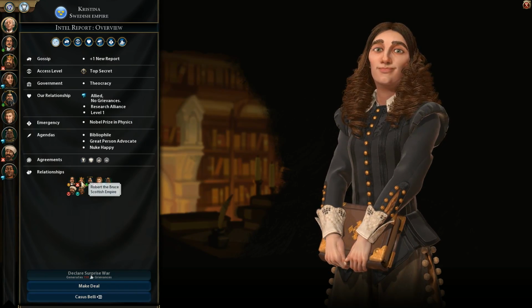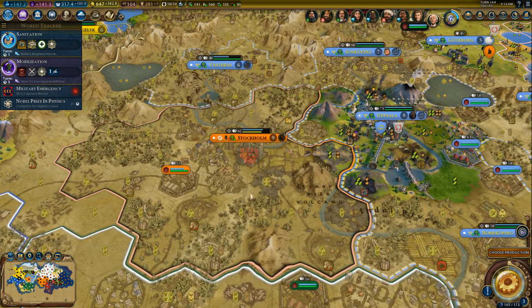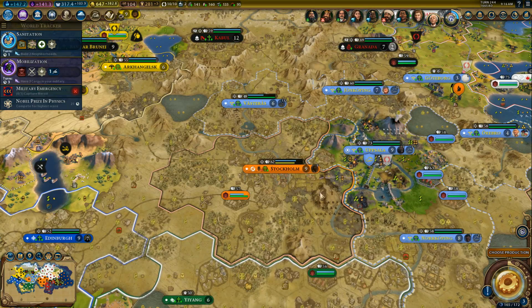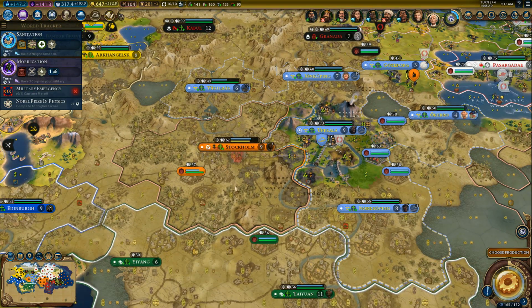Robert the Bruce of Scotland actually has some units there as well. So perhaps there was like one or two, maybe even a scout that just decided to attack the city when it had no health left. But there's no way they're going to be able to hold on to that city. It is rebelling in 3 turns.